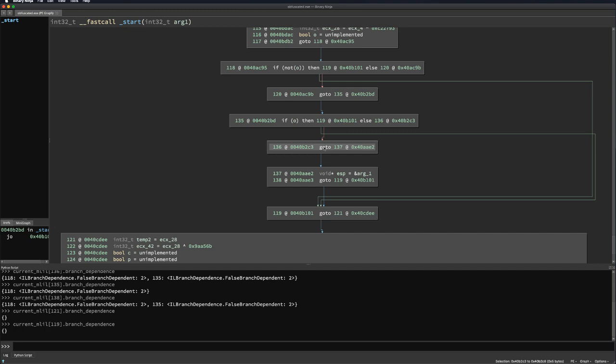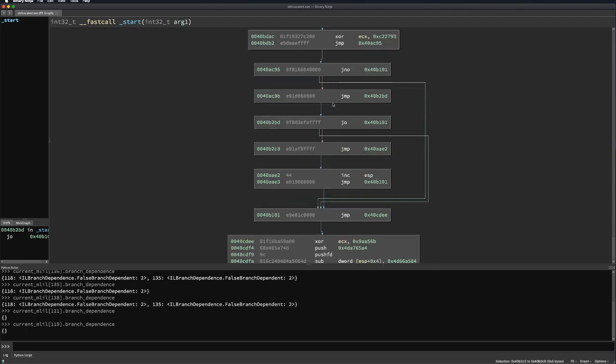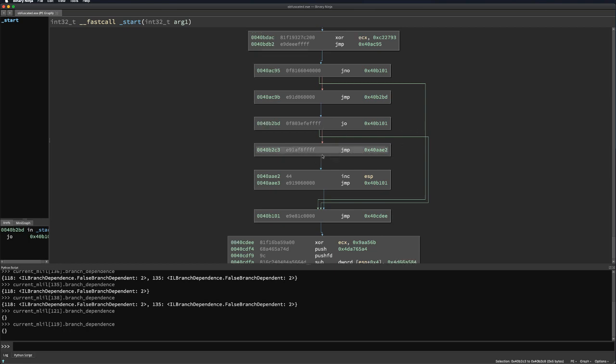That has a go to, and there's generally a bunch of go-tos around here, because if we look at this, it always ends up being a jump if not equal, then jump if not overflow, then jump if overflow, there's a jump. So if we get to right here, that's going to be lifted as a go-to, and then we also have our branch dependence, and then that'll skip. It'll do this one as well, but both of those will be false. And then we'll get to here, and this one is going to be a go-to, but it has no branch dependence because it's an unconditional jump.